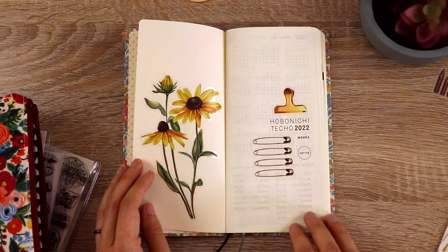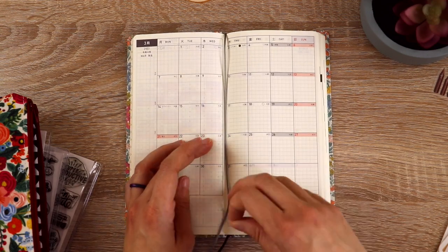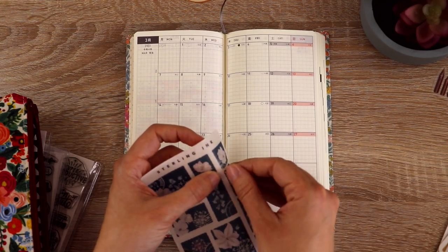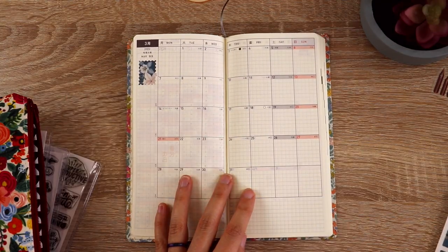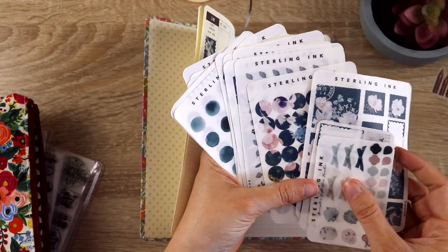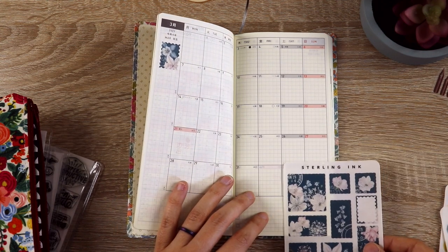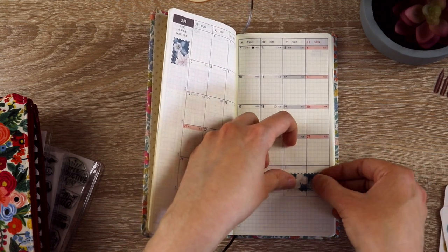I ended up really liking the way this cover page turned out — I thought it was super cute. I was pretty nervous to put stickers on it, but we got there and everything turned out okay. This planner came in the mail at the end of March, so I decided to decorate the March pages anyway. Even though I wasn't going to be using it for that month very long, I thought it might be good practice. I jumped pretty much immediately into using these Sterling Ink stamp stickers — they're navy blue with beautiful florals.